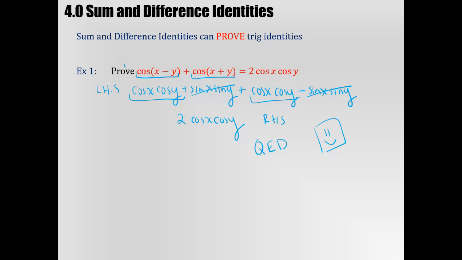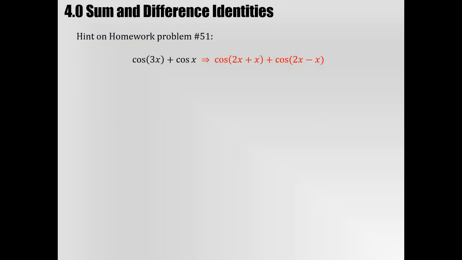Right, so tie it in, you're adding to what we've been working with. This is a small hint for number 51 on those homework problems. I'm not going to go ahead and do it right now. We're going to work more with this when we see you in class. But this might be helpful to you, as you can split cosine 3x into cosine of 2x plus x and cosine of 2x minus x. That might help you to work with it a little bit more, like break that one up, because that one is a bit challenging. So I would suggest that you take a look at some of those practice problems before we see you in class, just as you're practicing and prepping as well.